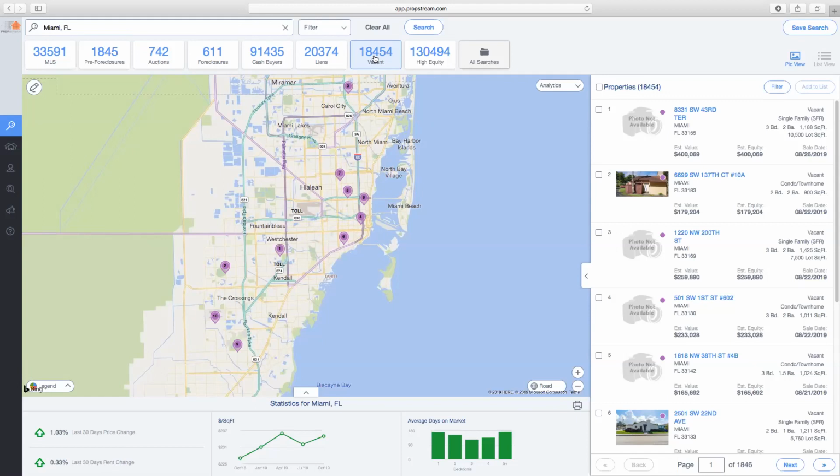So what could happen here is a property is recently sold. The previous owner that owned that property forgot to forward their mail. So now that property, even though it just sold last month, is on the vacant list. And as you can see here, we have a few of those. As you can see, the sell date was just last month, or a few months ago. So what you want to do is go in there and maybe remove the last sell date ones or the recently sold ones by applying years of ownership or a last sell date.